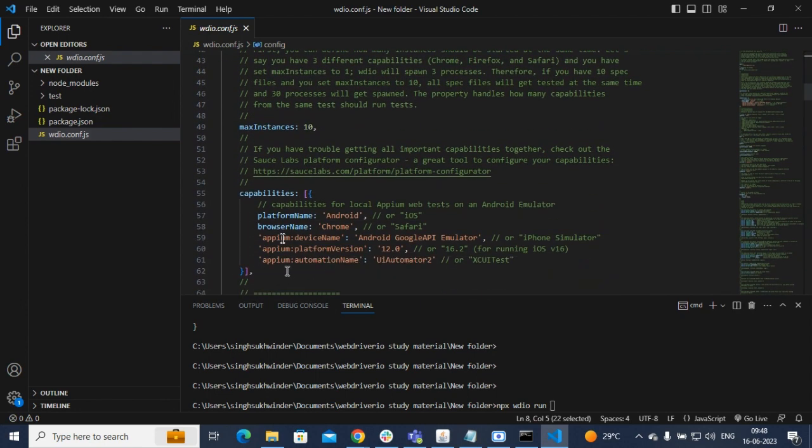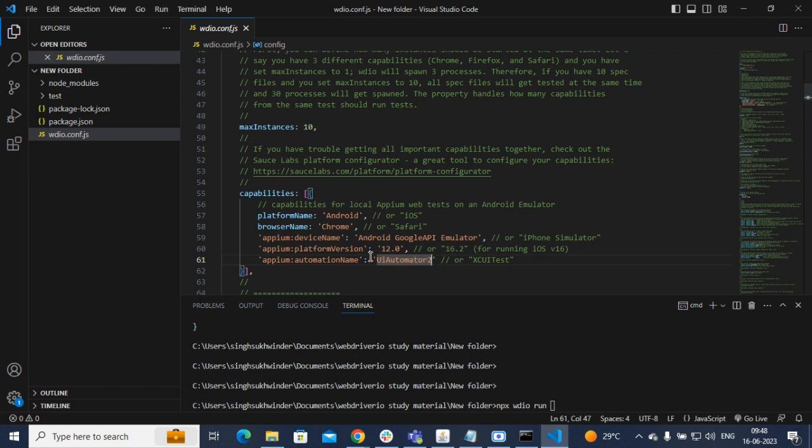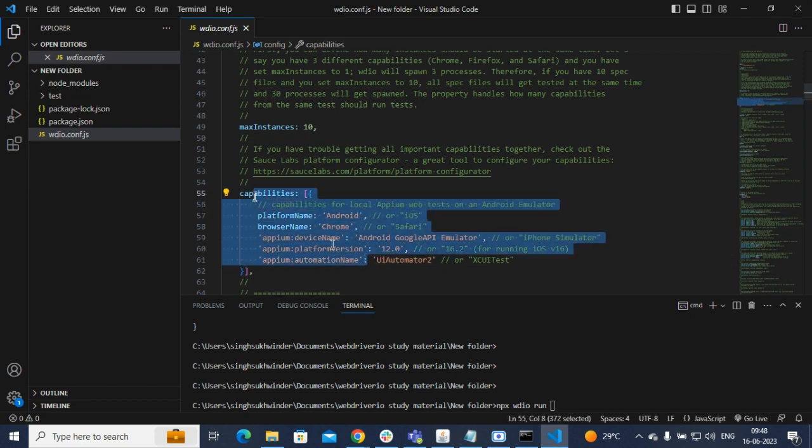And these are the capabilities of Android APM, on which you have to run your Android Studio.